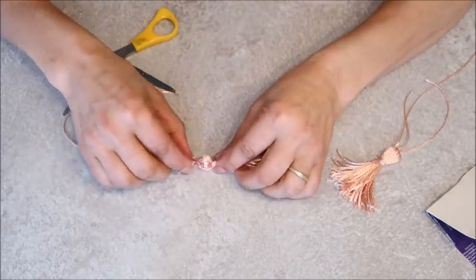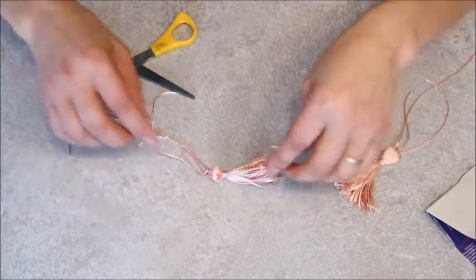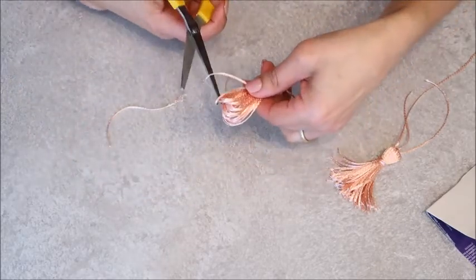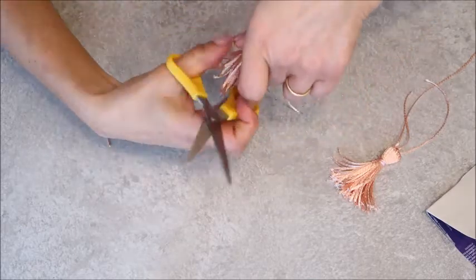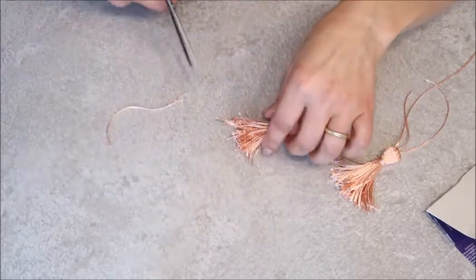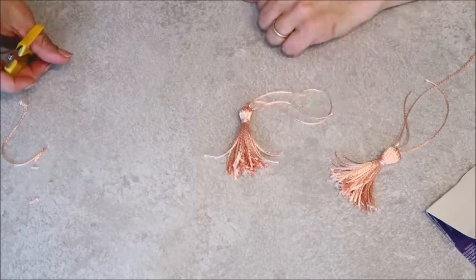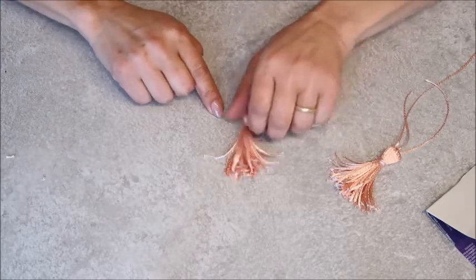So like that, you can push it a bit so that you get that nice bubble effect. And then you cut off the bottom pieces that are still loops. You just cut them open by putting the scissors through the loop, and then you can cut them all the same length, because sometimes some have shifted a bit and are longer or shorter than the rest, as you see here. Just cut it off, give it a trim, so that it looks nicer. And then you have a really nice tassel that you can tie onto your rope.